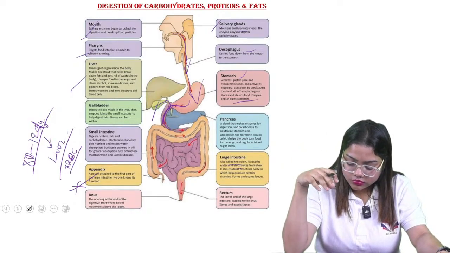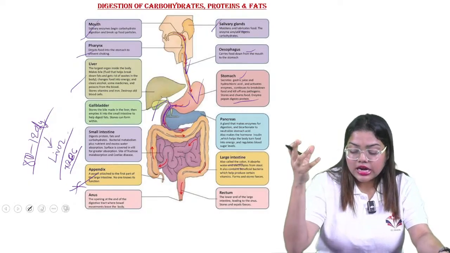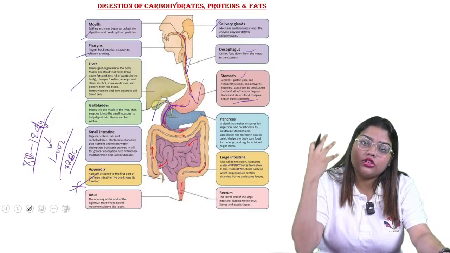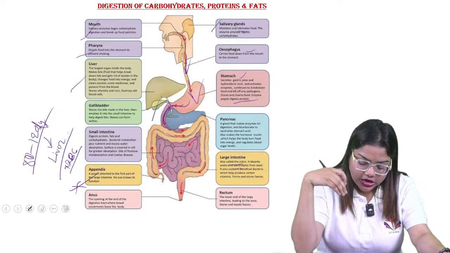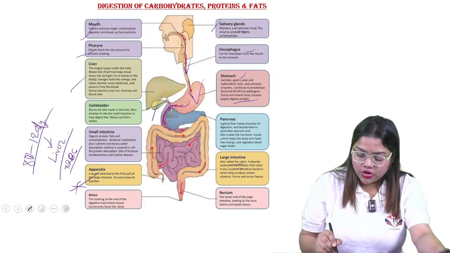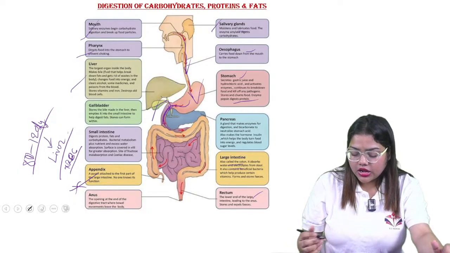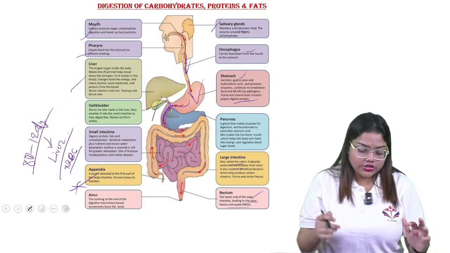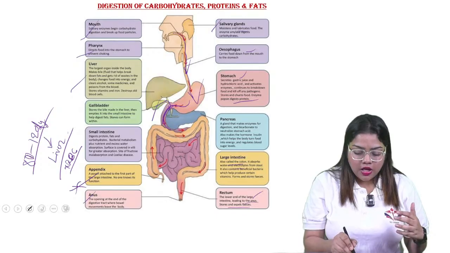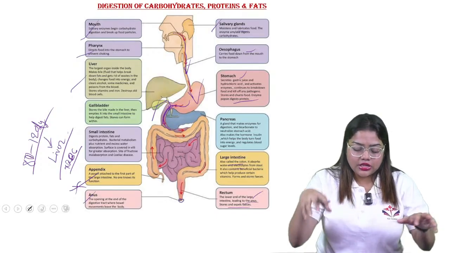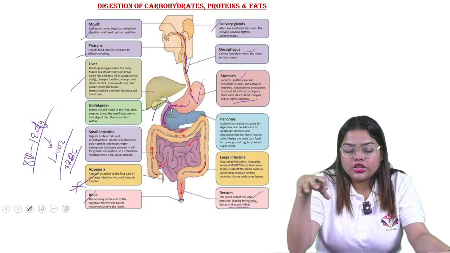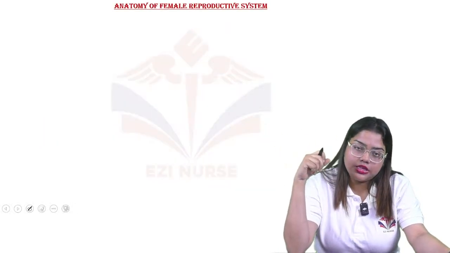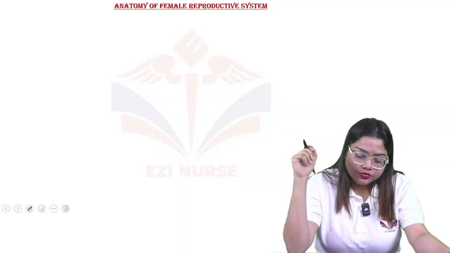Now this large intestine forms and stores the feces, and after some time it will pass it out to the rectum, which is the lower end of the large intestine, leading to the anus, which stores and expels the feces. And the anus is the opening or the end of the digestive tract where the bowel movement leaves the body. So this is how digestion of carbohydrates and proteins takes place inside our body.